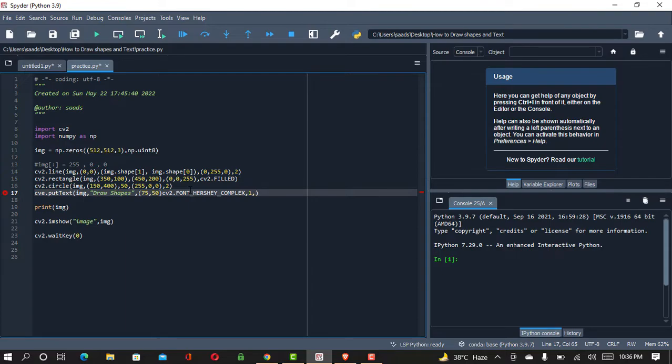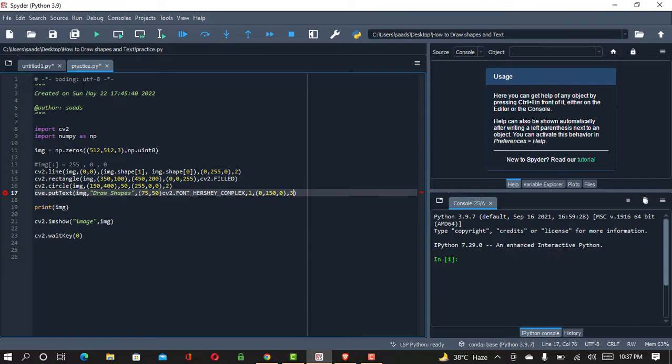And after that we can give the color of the text. So we can give the color 0, 150, 0, and after that the thickness of the text, which is 3.